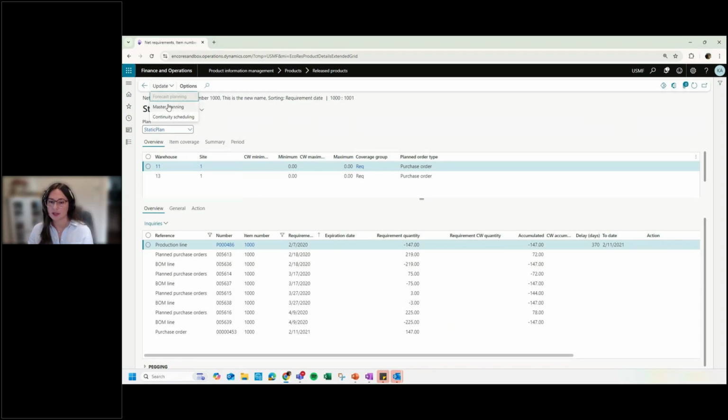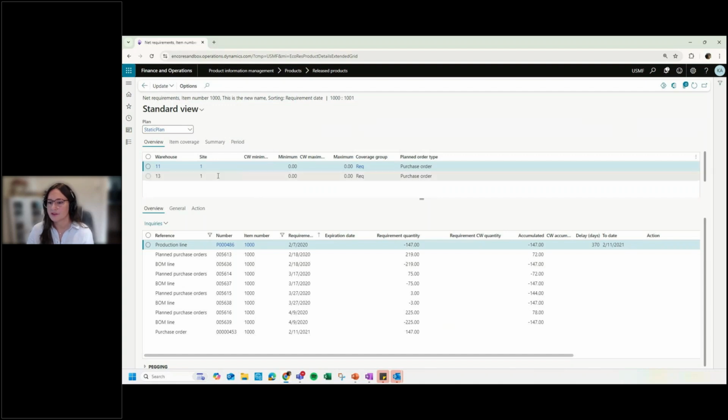I'm not going to do that. It can take several minutes to run. I've already run it for this item, but that's how you would execute it. And you can run it as many times as you want, because in this particular window, it's only going to run for the item that we're drilled into. So it's kind of a safe way to test and retest and retest and review the results.